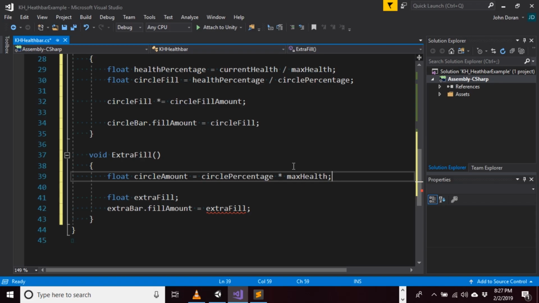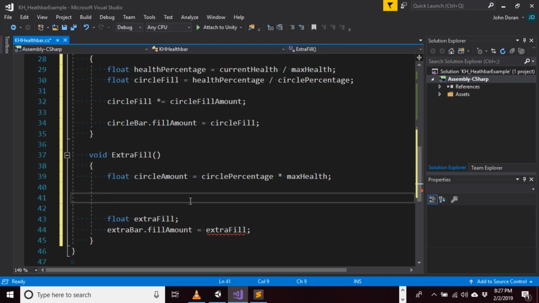Beautiful. Now that we have this circle amount, we can remove that from both the current health and the max health to get this final extra fill. So I'm going to create, again, two more variables. So float extra health, so how much health is left on the extra section.